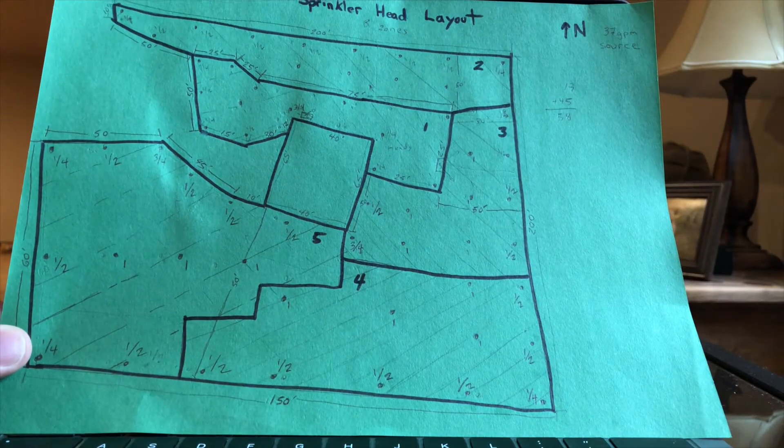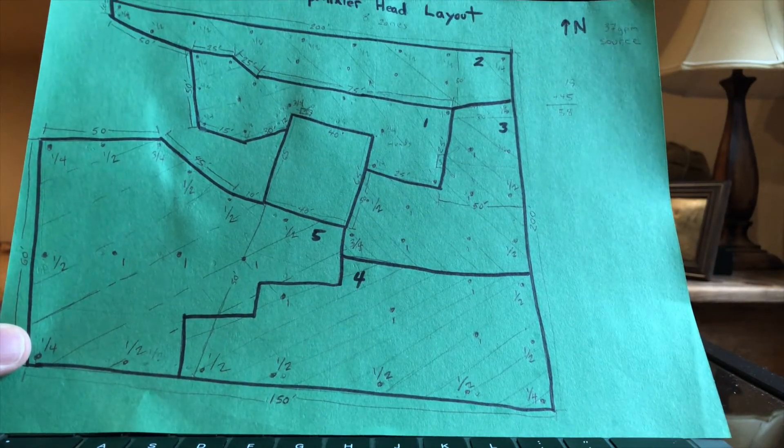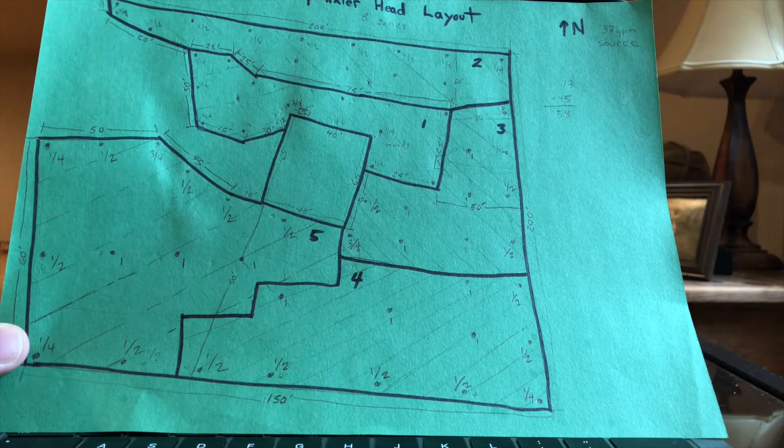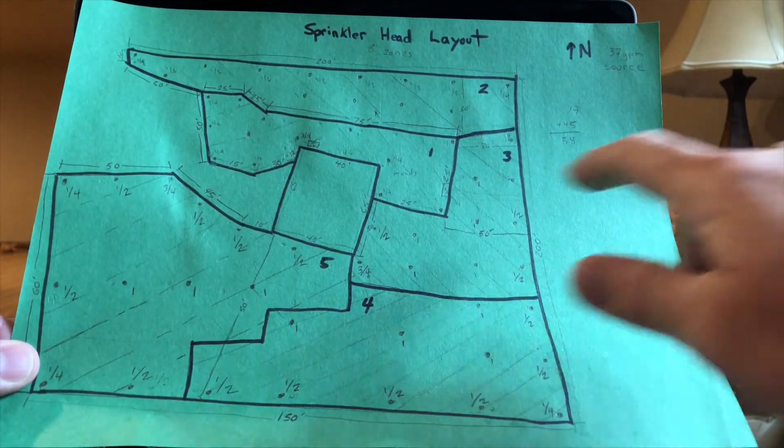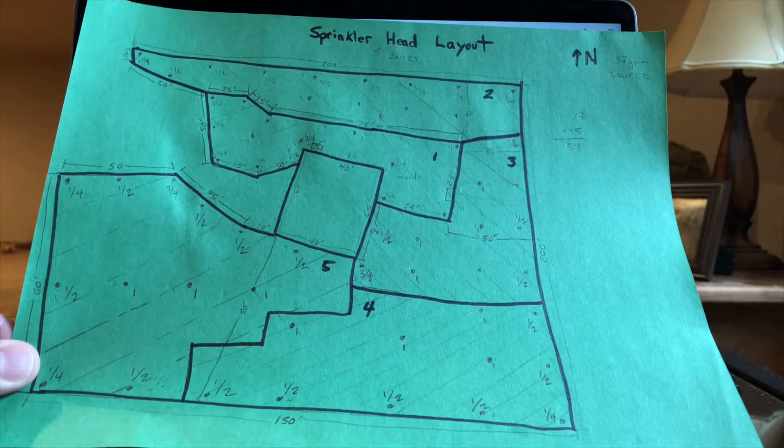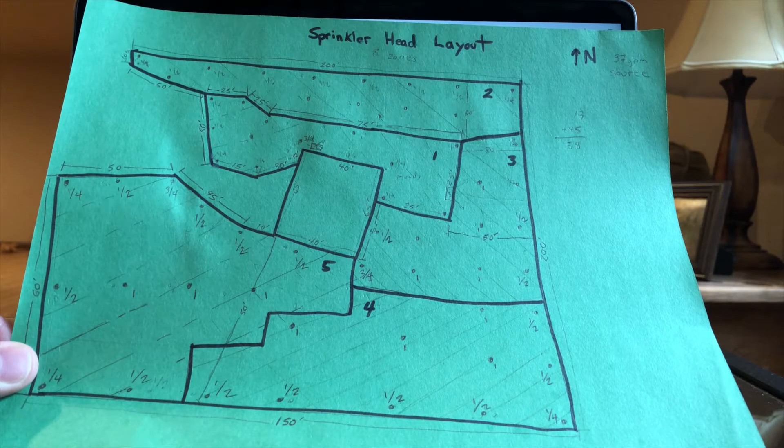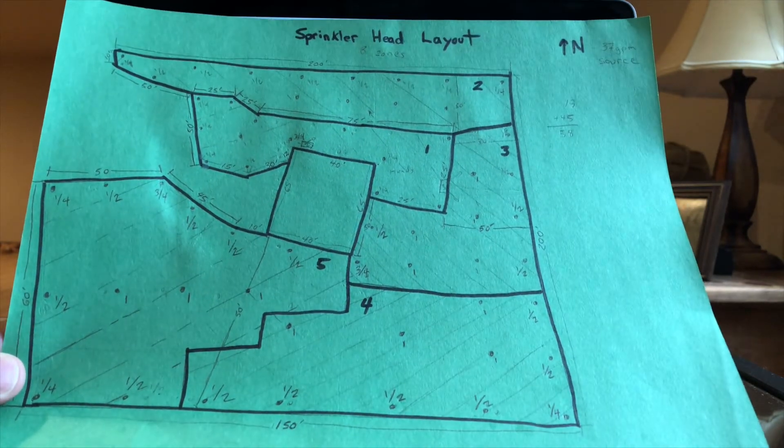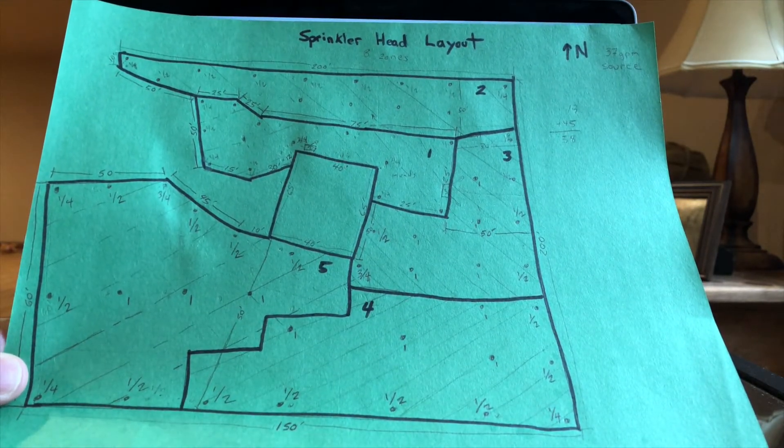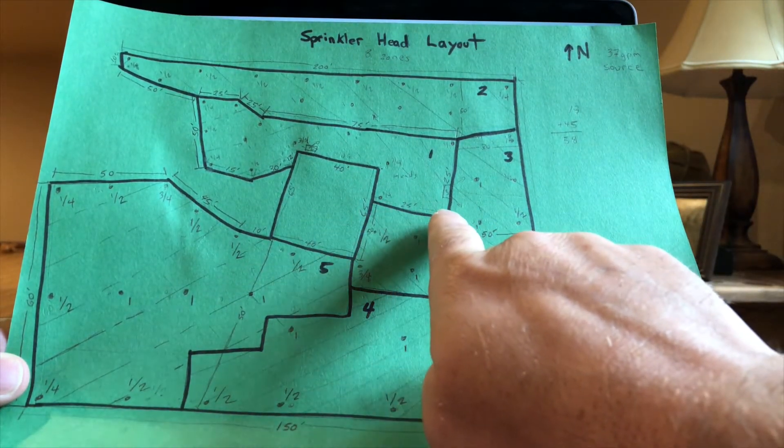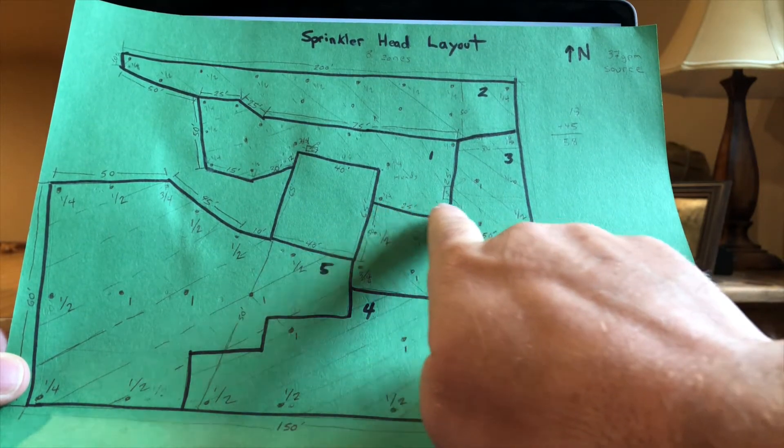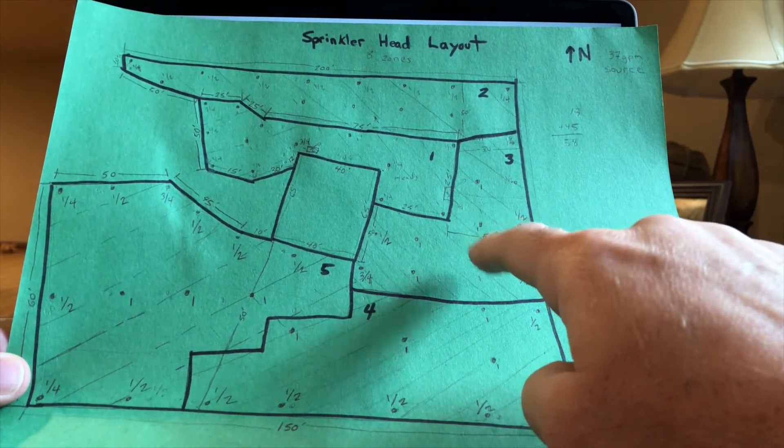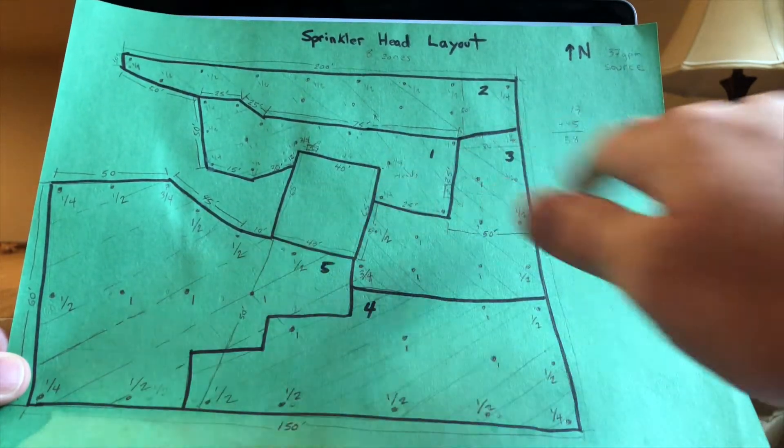So I've started laying out sprinkler heads. I kept them in pencil because I'm actually going to go out and lay them out with flags in the yard and verify the locations. This is a rough draft of the overall layout here, putting them every 25 feet. You want each sprinkler head to be able to shoot to the next one. The spray radius on these particular heads I'm going with—a standard Rainbird gear driven—they say is up to 30-some feet, so I thought it was conservative to space them out every 25 feet.